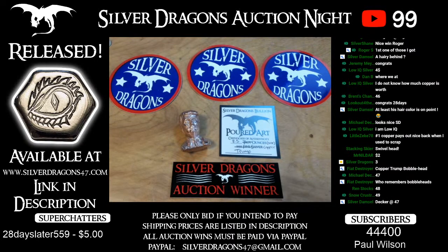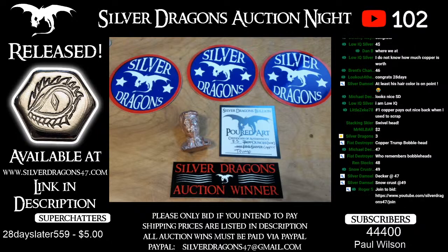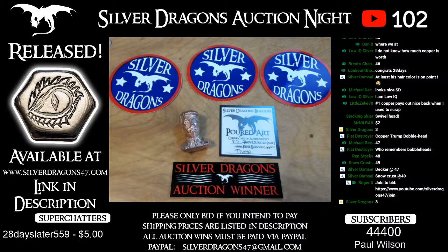Snow Crust Racer in at 49 on the copper. Yeah, Ren Stocks, you do have to be a channel member to bid, my friend. Roger S. just put in the link. If you'd like to become a channel member, then you're actually able to bid. That's the registration process. So we can count it down to Snow Crust Racer here. Yeah, Snow Crust at 49.